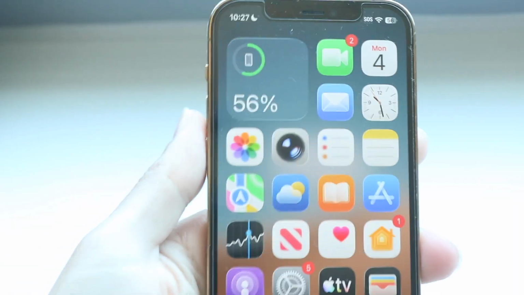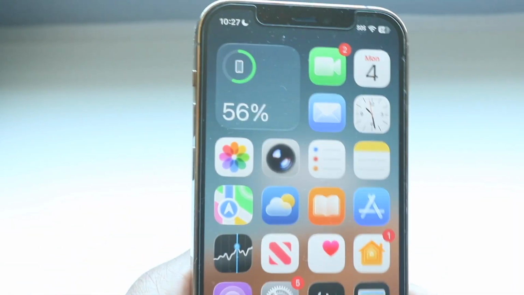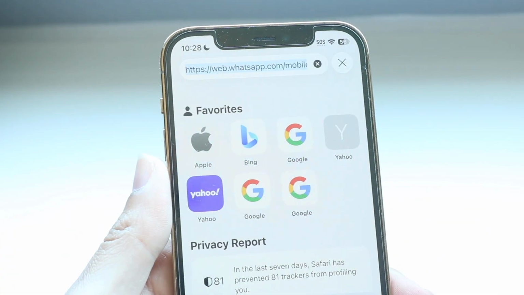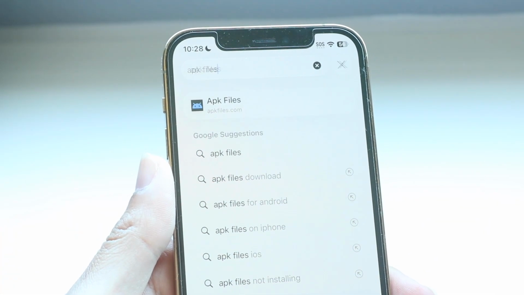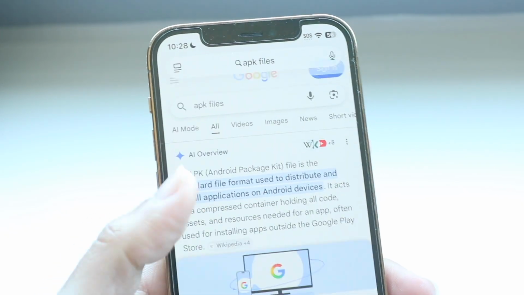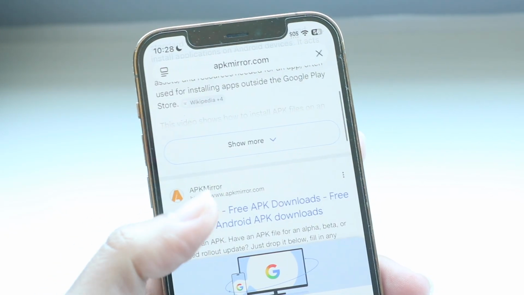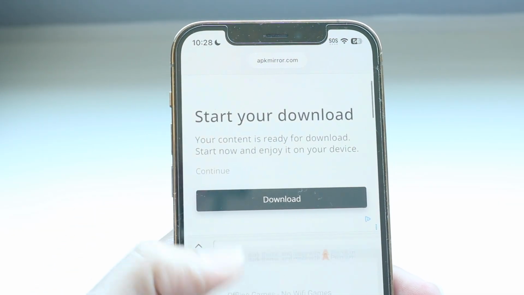So you might be wondering if you can go through and install an APK file on your iPhone. Now, APK files are those Android files that basically allow you to install file types on your Android phones. Now, APK files are very popular. They're one of the most popular file types, I guess, for mobile installation of devices and applications.